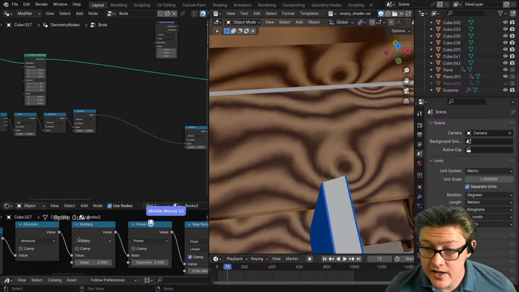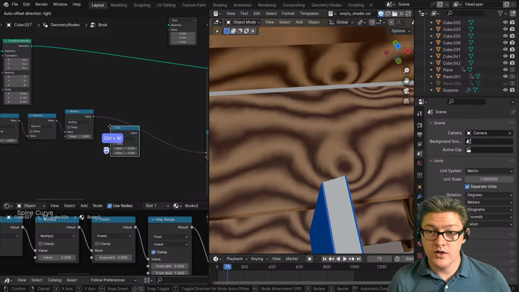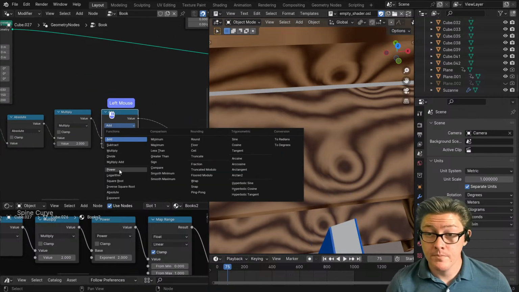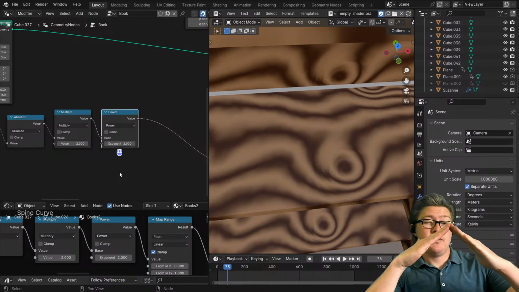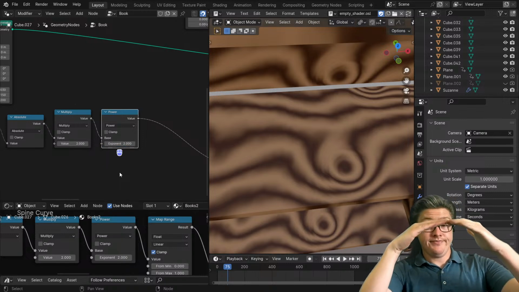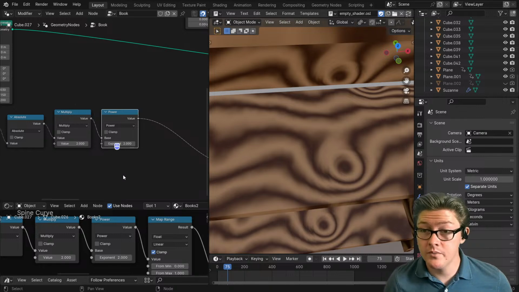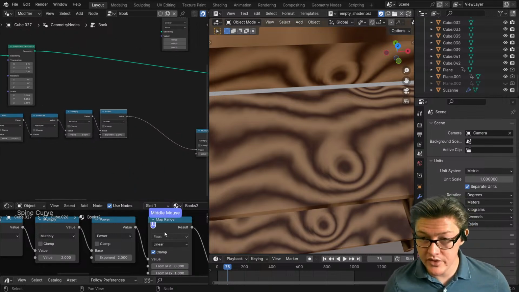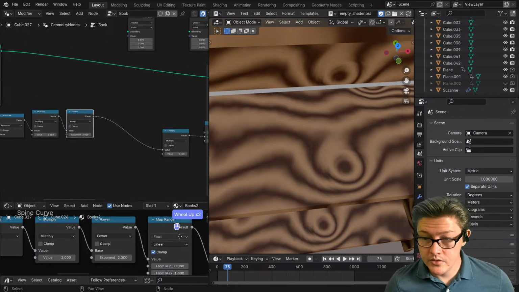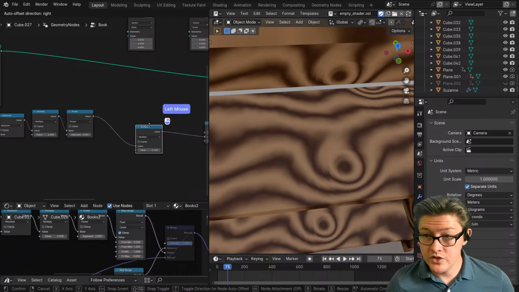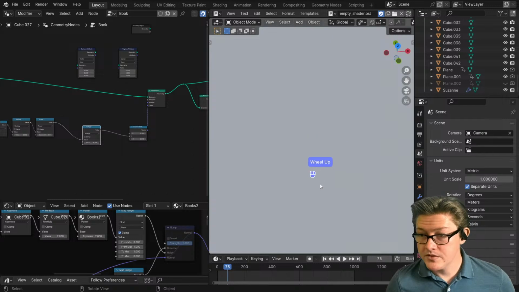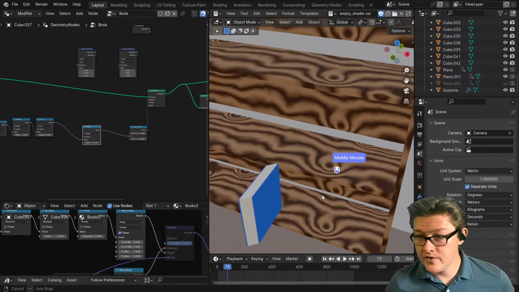So then after that, we multiplied it, then we went through a power of 2 just to take what would be like a pyramid shape and round it around so that it actually has a curved form when we change the shape of that book. And then we did a map range to invert it, but I think multiplying it by -1 should do the same thing. Okay, so now it moves our thing way over here and it looks skewed.